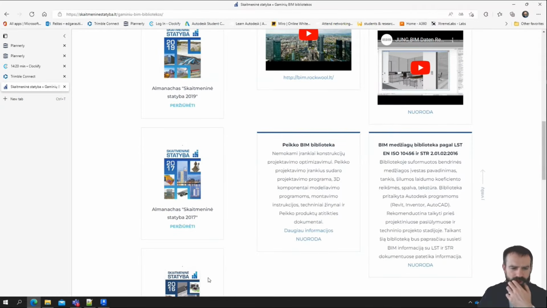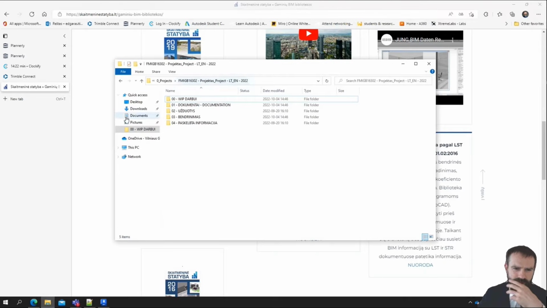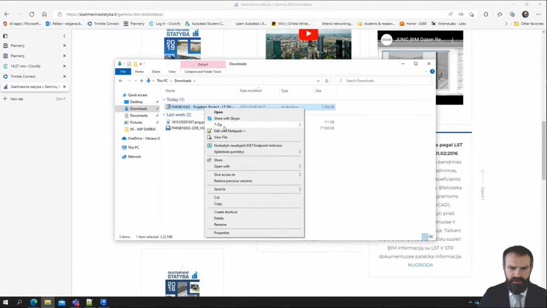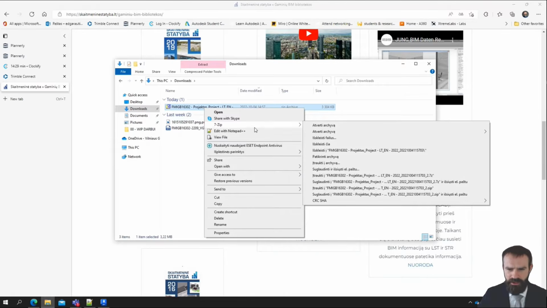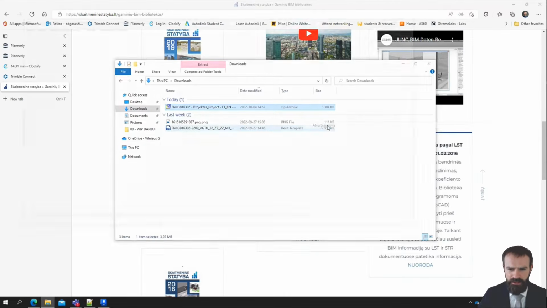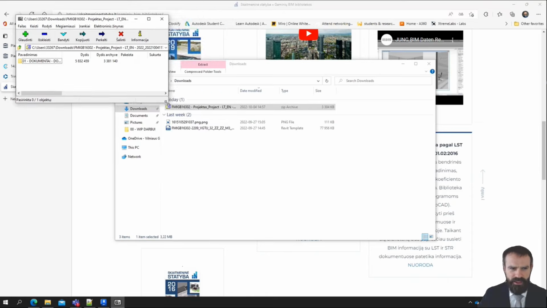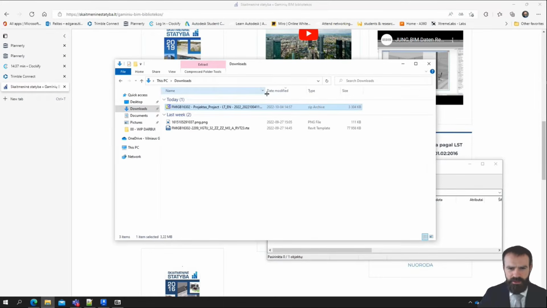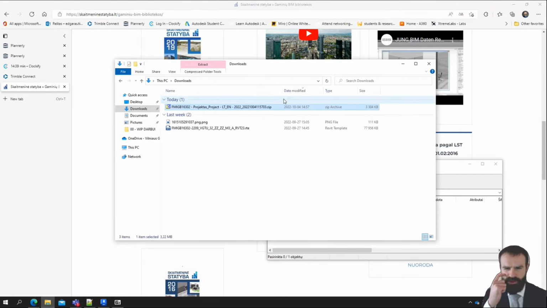So I saw the program downloaded the files, so I go to the downloads and I open the downloads with 7-zip, a free, open source archive manager. The advantage of downloading files from our project, Trimble Connect, is that Trimble Connect creates all the structure and all the folders.